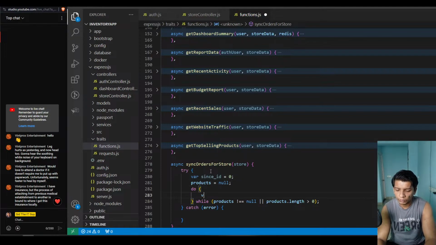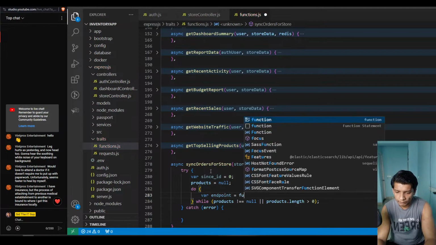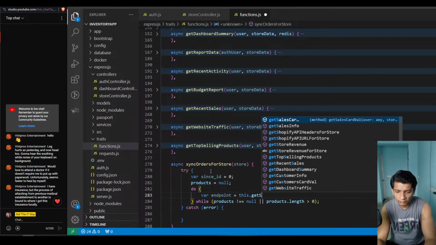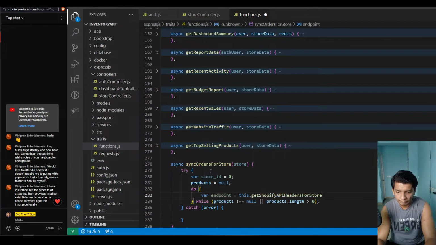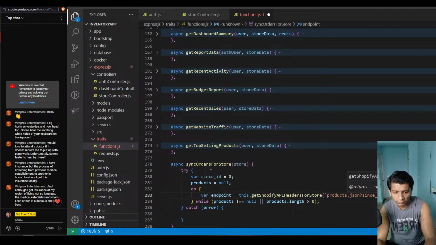So then I can do where endpoint equals products.json, since ID equals since ID.